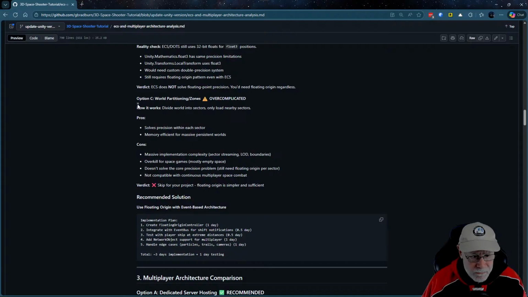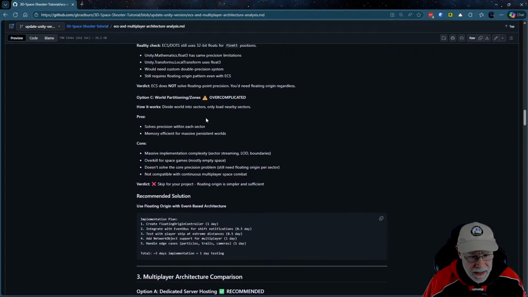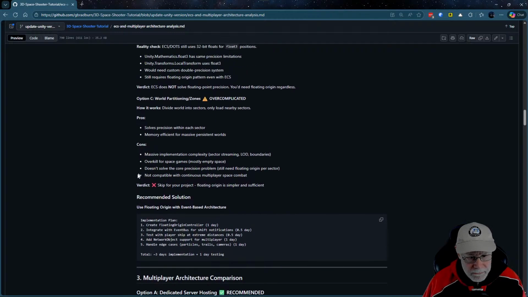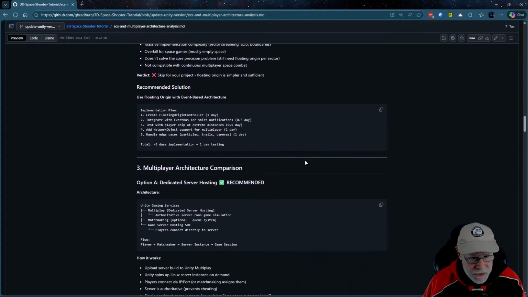And then it talked about world partitioning in zones, and it thinks that's overcomplicated and that I can solve this better with my floating point origin solution. So the recommended solution: use the floating origin with event-based architecture, and it explains the implementation plan here.